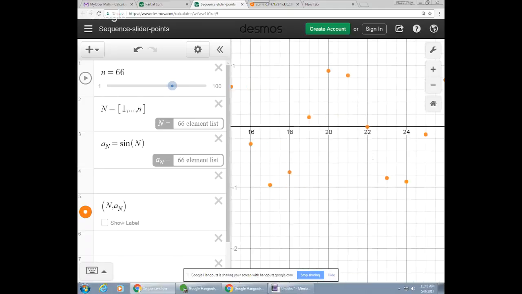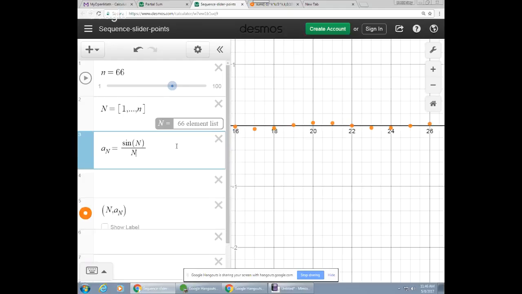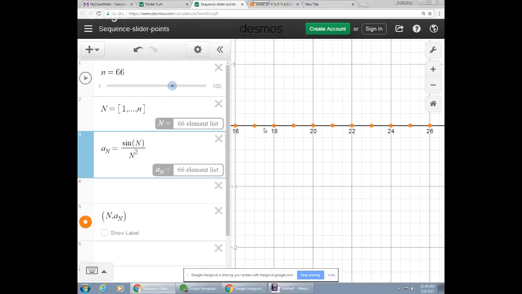All right, so I have negative, negative. Oh, 4 negatives in a row that time. Darn, this is a crazy one. It does not strictly alternate, not even in patterns of 3, which would be kind of nice, but that doesn't work. So when I divide it by n squared, it's just going to be heading towards 0, but it's still bouncing up and down. So when I click on this guy, it's negative, negative, negative.